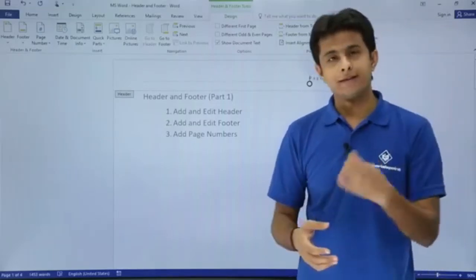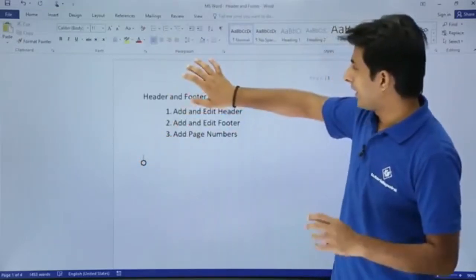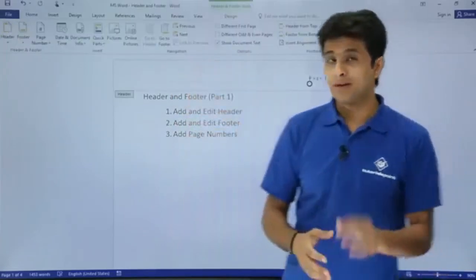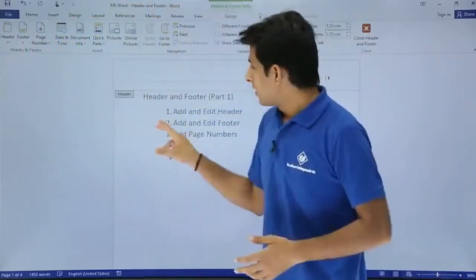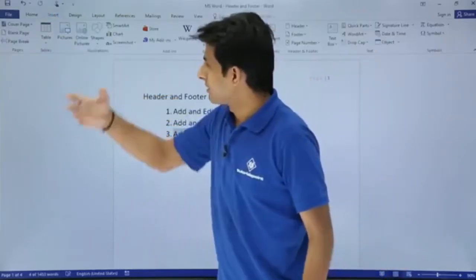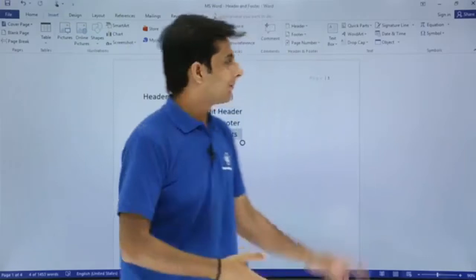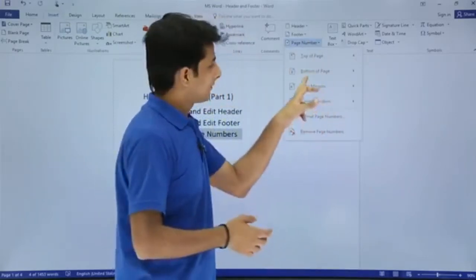Same like you do for headers and footers, you can also edit. So I'll just double click, it will go away. If you want to edit, you just double click on this place, it will come back. The shortcut method, the long cut is you have to go to the tabs and click on this place. So that's it. And there's one more. If you want to change the position of that page number, you can go to the Insert tab, page number, select bottom of the page, or else it's similar.